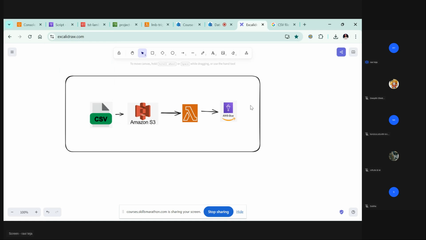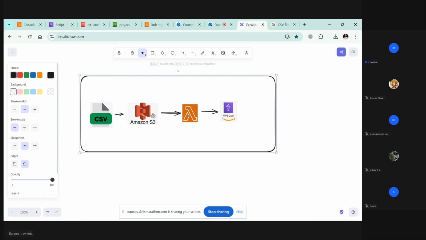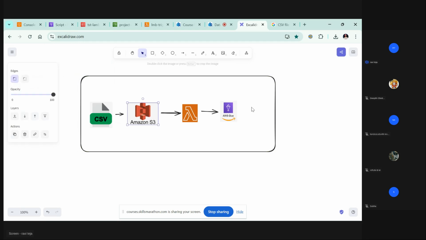Tomorrow I'm going to add one more layer here, and here I'm going to add one more CSV file, CDC data and all. So you'll keep on increasing. But for now, let's try to scale up one by one. I will put Redshift here, DynamoDB here, RDS here, and one more Amazon S3 here, like that. We will do it one by one, we won't hurry. But this project phase is very important, I know. Because if you are able to crack your projects and explain them well in your interviews, then you will be good.